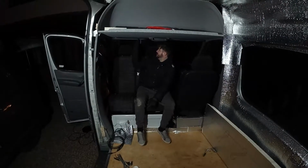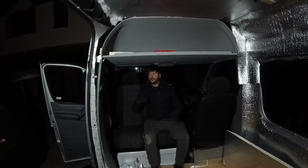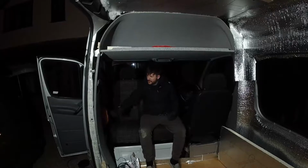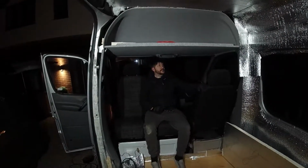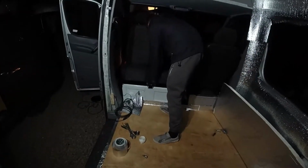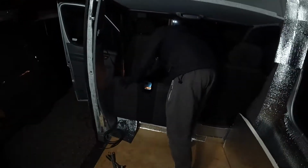I mean, in hindsight, if I wanted to, I could possibly push these back so they're not in the way. But that's definitely not going to affect my son or my partner. I say I'm just under 6 foot and I've got no problems. Right, let's see how easy it is to move back. Have a couple more swivels.